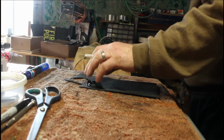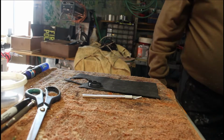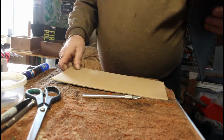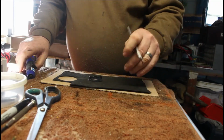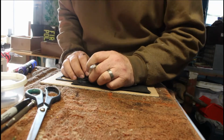I do need to get a little something to put on so I can cut. I saved some cardboard boxes and I cut them up into little pieces in case I need them, and I put them in a little baggie over there.